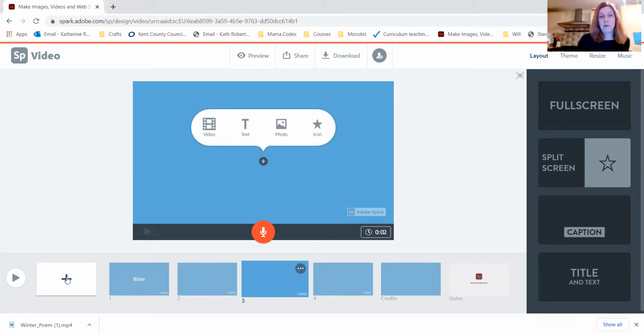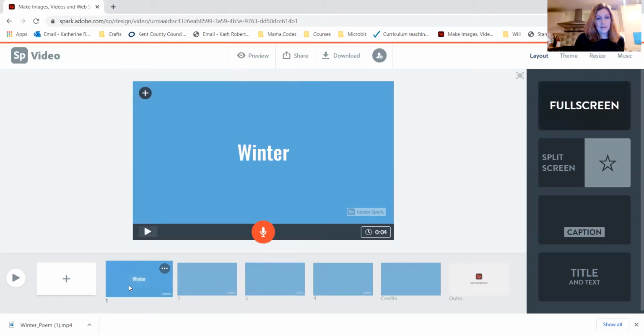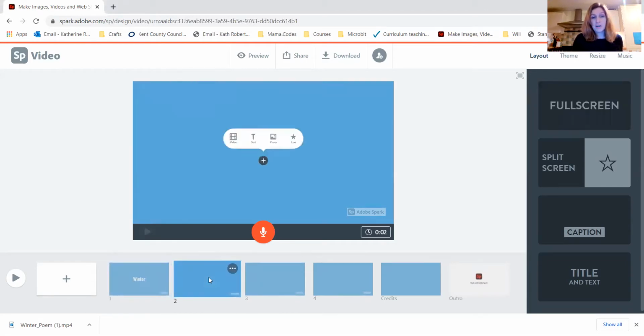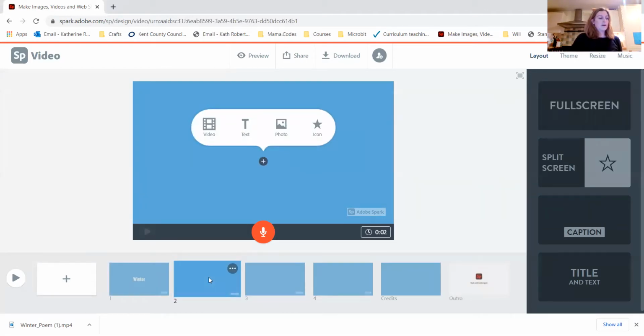Now I have borrowed my poem from the internet, so I'm just going to record a line of that poem onto each page. I didn't write this one. Yours will obviously be written by you. Okay, so winter is my title page. So on page 2, I'm going to begin recording. Okay, to do this, you hold down this recording button here and start speaking. If it goes wrong, you can record it again at any time. So you hold it down to speak and let go to stop recording. Okay, so I'm going to record the first line now.